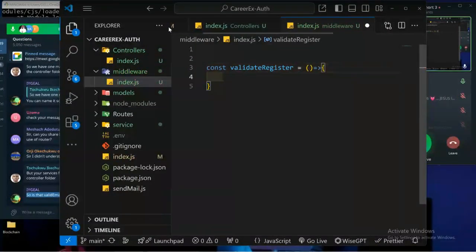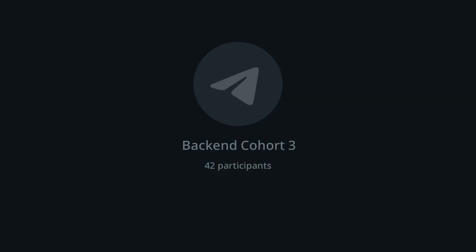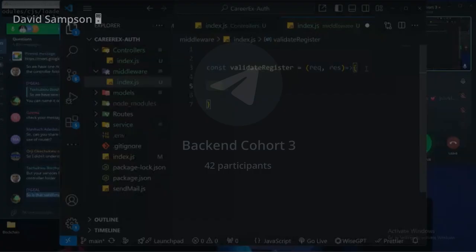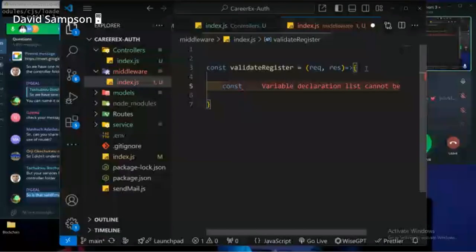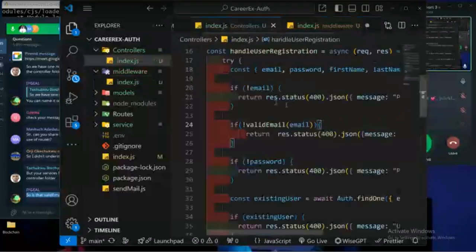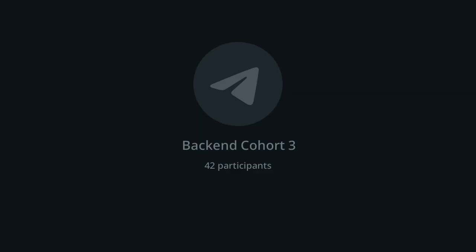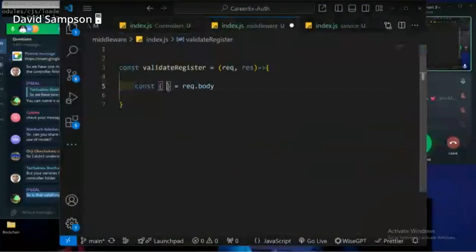So I'll put this function, and here I'm going to now accept the request and the response, because I want to take the request from the body. Whatever they are sending in the body, that's what I want to validate. So I will come here and accept what they are sending in the body of the request, equal to request.body, and they are going to be sending me email, password, last name, first name, all of this information. Whatever I want to validate, I'll take that and paste it here. Yeah, so I have these here now.